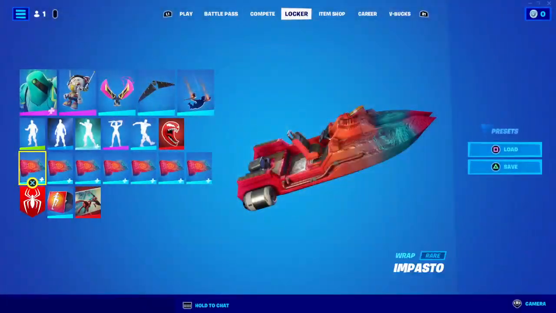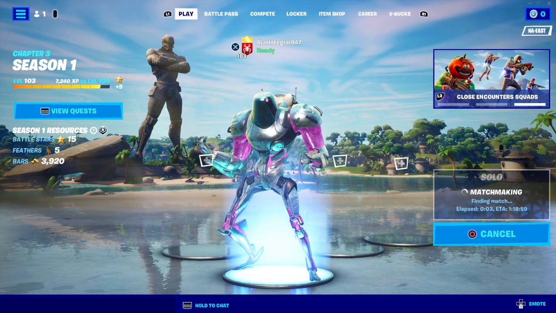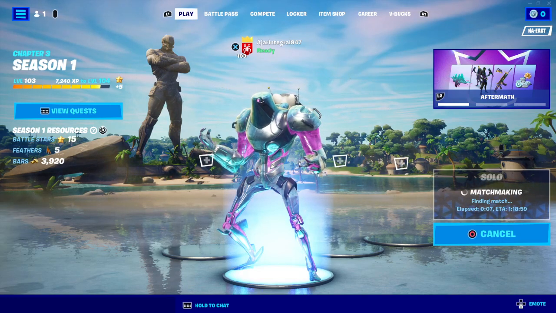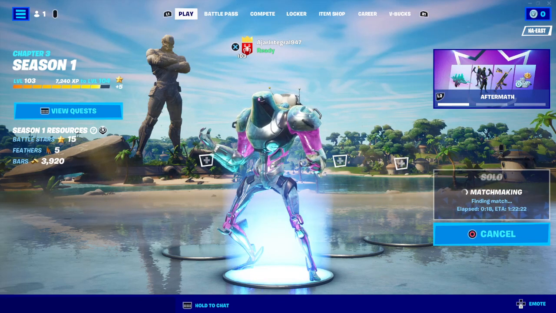Sure. Alright, let's do this. Now, no cap, that heavy shotgun did a lot of good damage on me. Not gonna lie. But I shot him first. I shot his shield for 68, and I hit him another one for 30? Come on now. That should have broke his shield already. But it didn't, apparently.